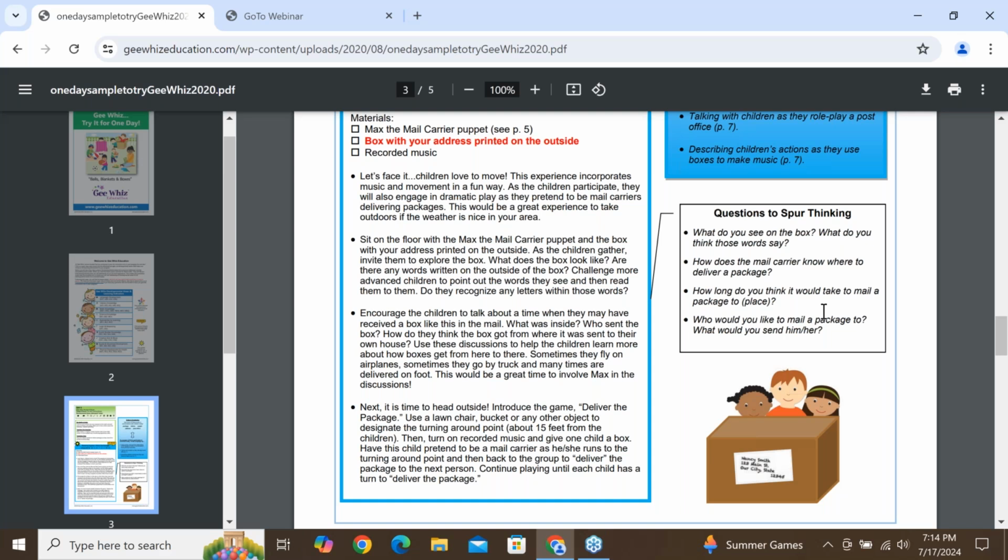So I'm going to pause for a second here because I've just gone through literally the first page of one day of a GWIS lesson plan, covering just the overall and the exploring together. I want to see if you have any questions that you want me to answer before I go on to the second page of the one day of GWIS lesson plans. And again, all you need to do is type it in that question box. You'll see "type question here." That's where you type it. And then we can see it and share it with everyone.